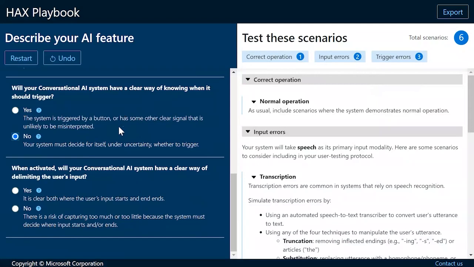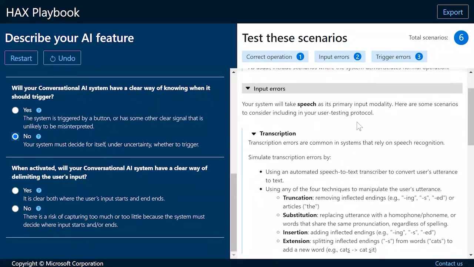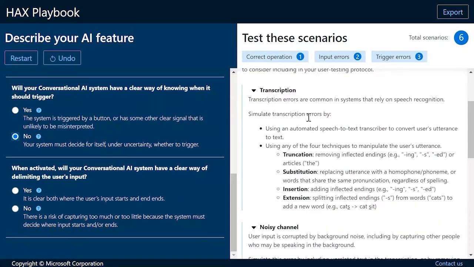Now, as I've been answering questions, the playbook has been generating a set of test scenarios on the right that should be tested beyond the hero or MVP scenario. For example, because your system will be using speech, you will typically have different types of input errors, like transcription errors or noisy channels.